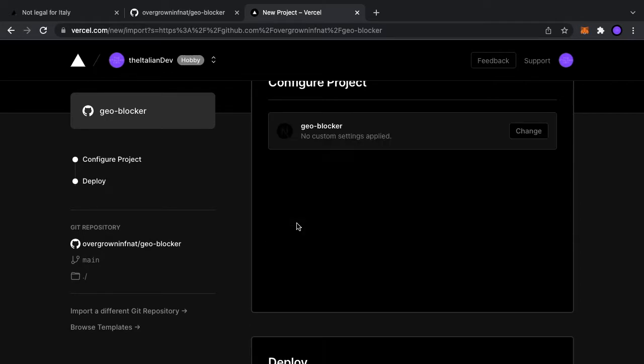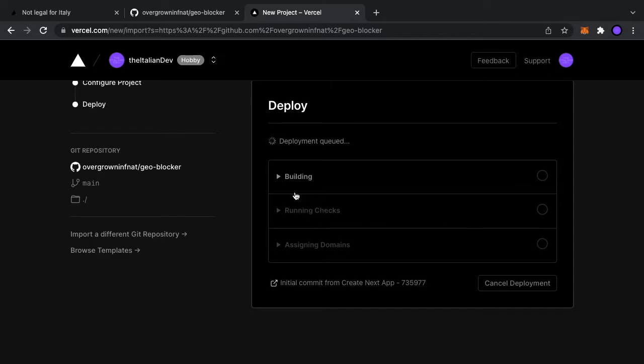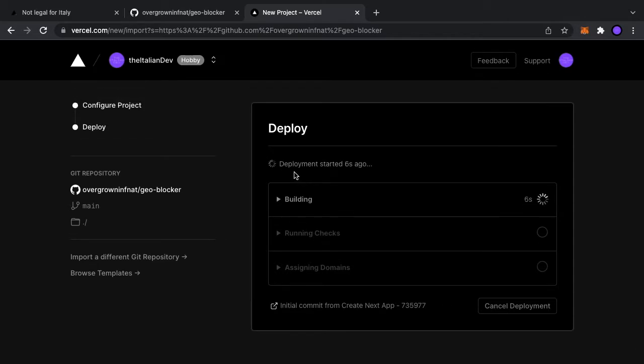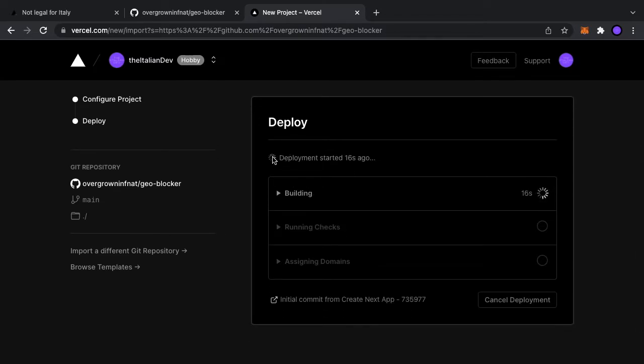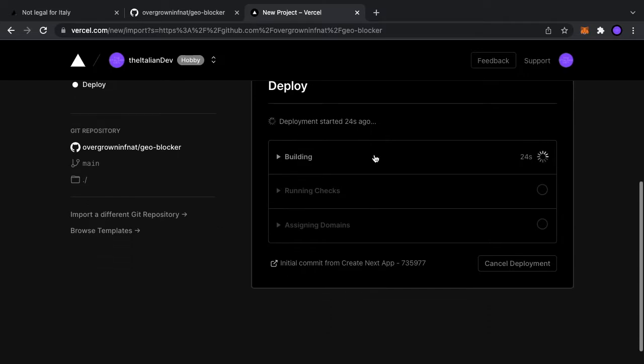Since the default settings are perfect for us, we don't need to change anything. For this simple project, everything is fine. We don't have environment variables and nothing else. So just wait a few seconds since this is really small, and the deployment will be really, really fast.